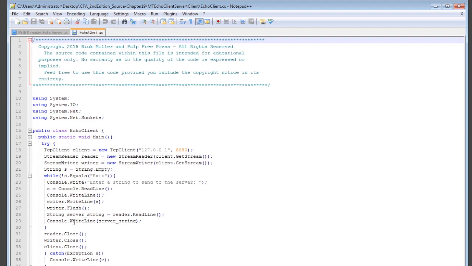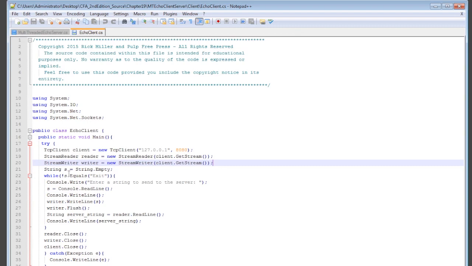Note that this is all in a try-catch block because if there's no server listening on IP address 127.0.0.1, port 8080, that'll throw an exception. Most of this network code will throw some type of exception if it can't get a stream, et cetera. So most of the code that's going to give you a problem is right up here in the first two or three lines.